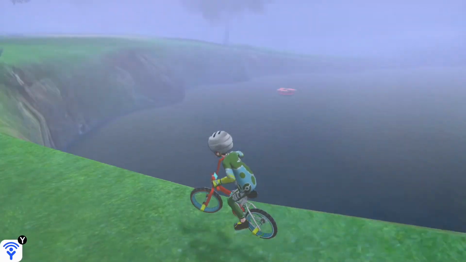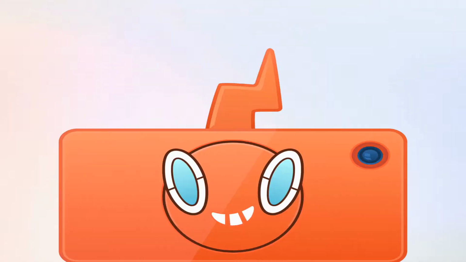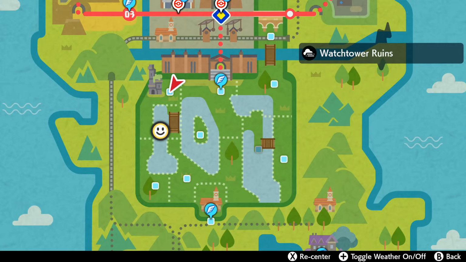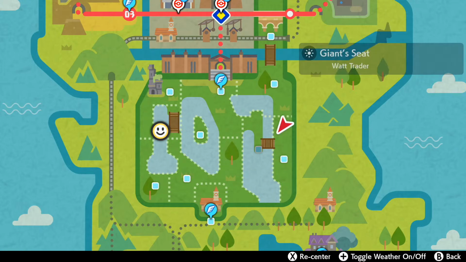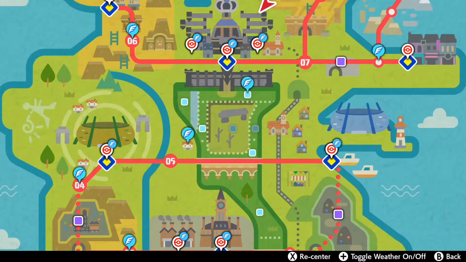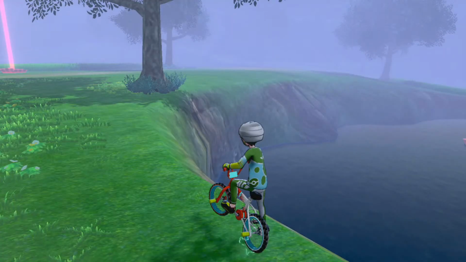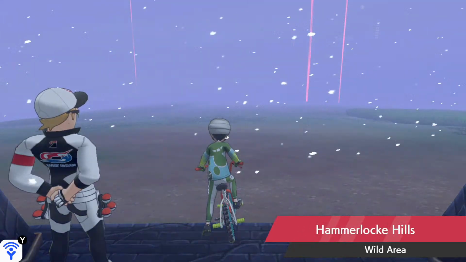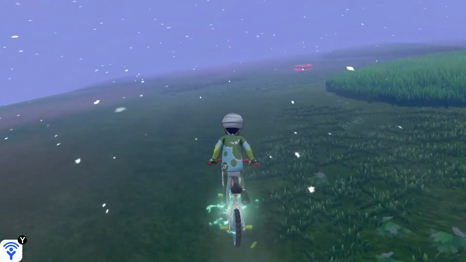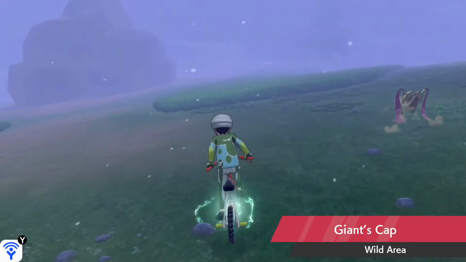Jesus, I was just there. My sense of direction is that poor these days. Sick. Where's the Giant's Cap again? Oh, that's why. I was looking at the completely wrong place. Giant's Cap is here. Whoops. Now you'll see why I don't like the wild area. You'll need a sense of direction, which I ain't got.